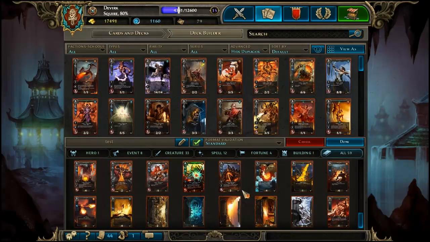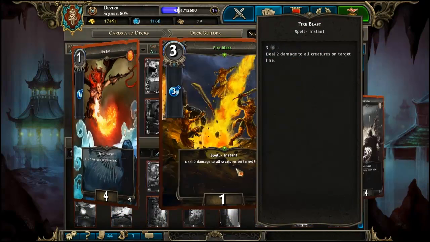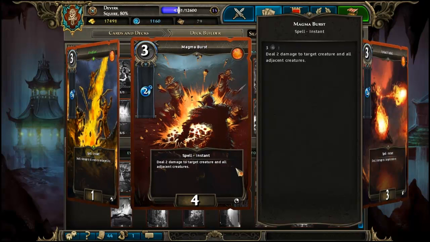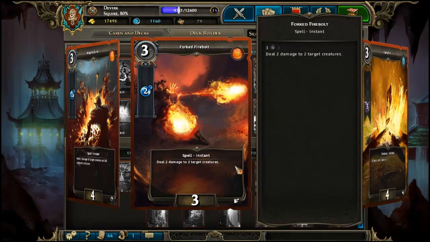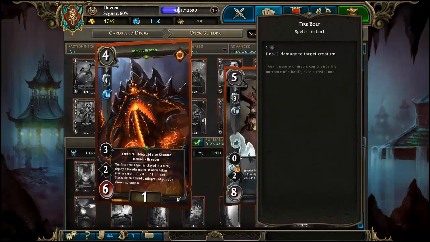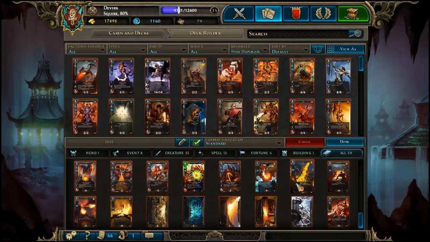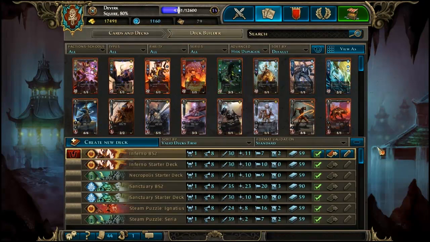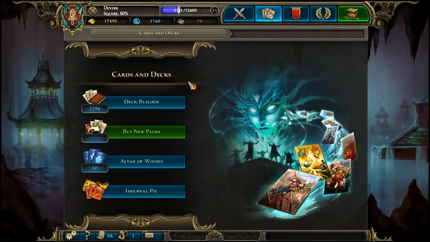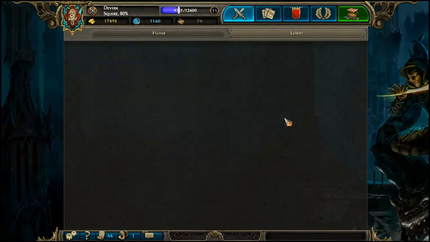Deadly, really deadly. Also I have gone for mainly deadly spells. I've got Firebolts, Fireblast, Fireburst, 3 Forked Firebolts. These are really useful, and from the Fortunes I've got only Campfires, so it is really a creature-focused deck. I have one Spawning Chamber. I've been using it once, and well, there's not much I can say about it. So far I haven't lost with this deck, yet I'm not entirely satisfied with it.